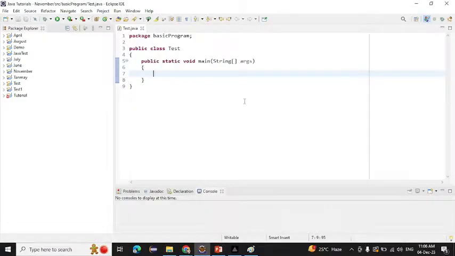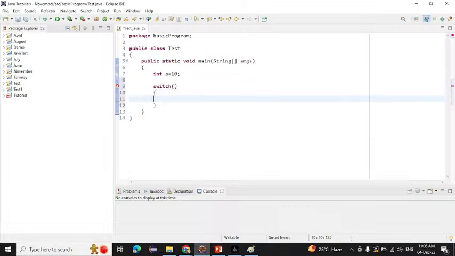So this is our program. Inside that, we simply have to write the switch. Before that, we will write one variable, int a equals, suppose I am writing 20, or suppose we are writing 10 here. If you want to write a switch, we simply write the switch here. After that, parenthesis open, parenthesis close, then curly brace open, curly brace close, same like an if, right? But here inside the parenthesis, what we need to write is the variable to be tested, the variable which we want to test.